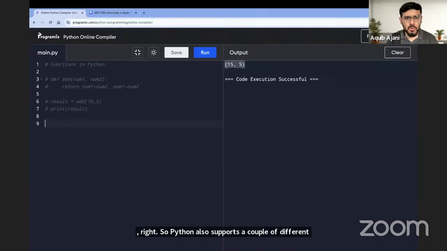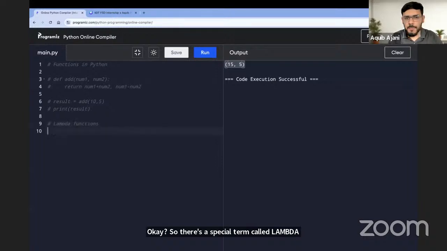One of them includes creating anonymous functions, which in Python's terms are called lambda functions. These are special functions in the sense that they are single line and they return a single value. They are not multiple lines, which means they can only contain one line of code.